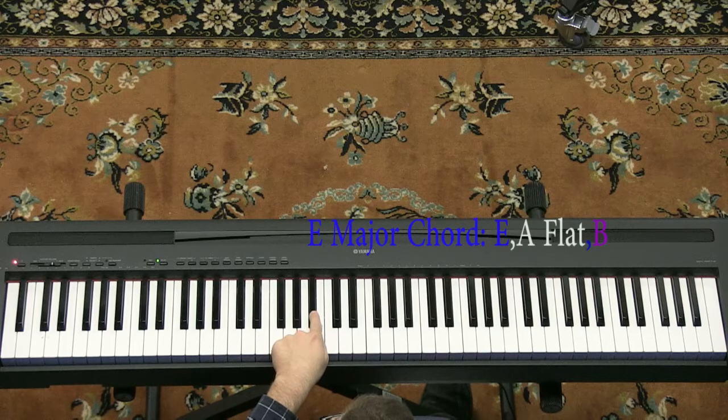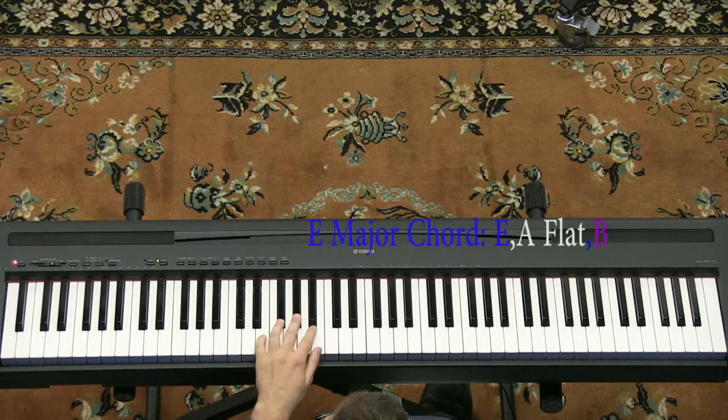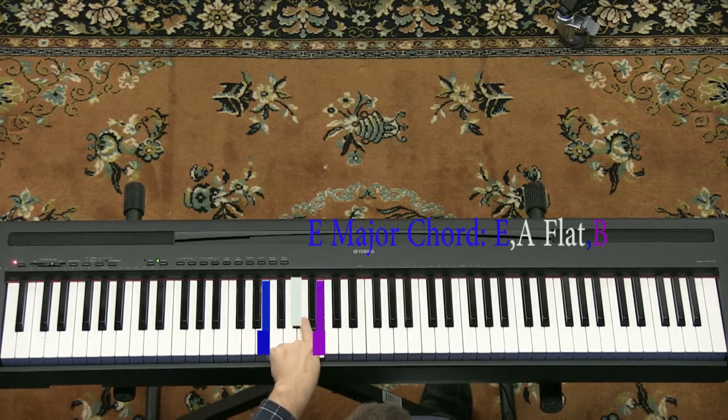Remember the accidental from before? The black key that didn't belong in the scale, but was used anyway to create a special tone for the song. We have another one of those in the E chord. So let's just go ahead and learn the E chord. E, A flat, this black key right here. So we have the E, the A flat, and the B. And that's the E major chord.